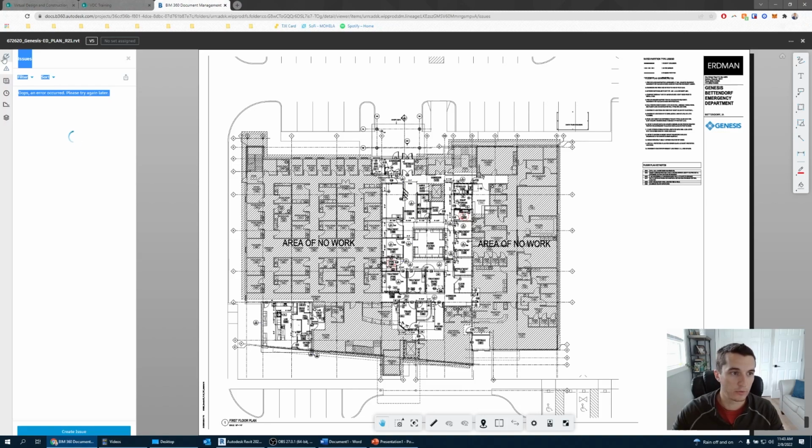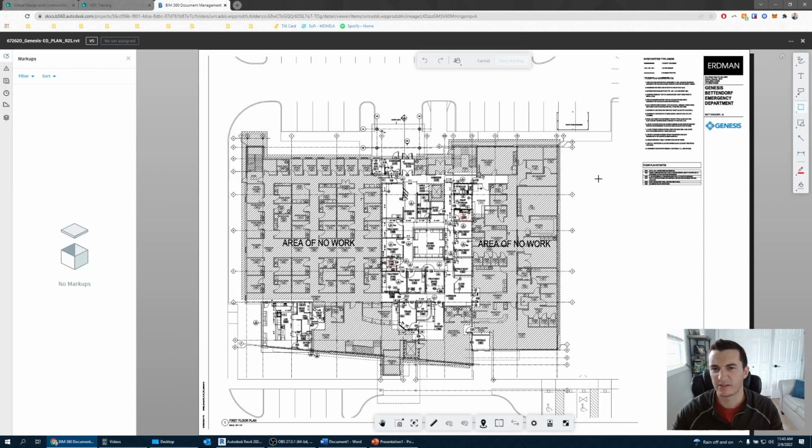All right, so I'm going to run into markups real quick. Markups are important. Everyone has access to this. If you're on this project, everyone has access to review markups. So markups are kind of like your sketching. Whenever you hit markup, you don't have to create new markup. You just go in here and start doing stuff. You can create cloud. This is a call out. You got a text box. You got freehand. This is freehand highlight.